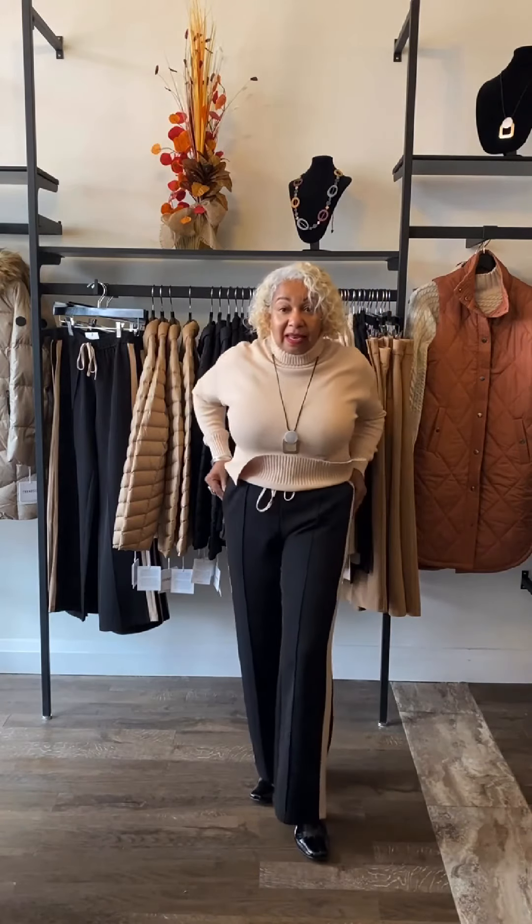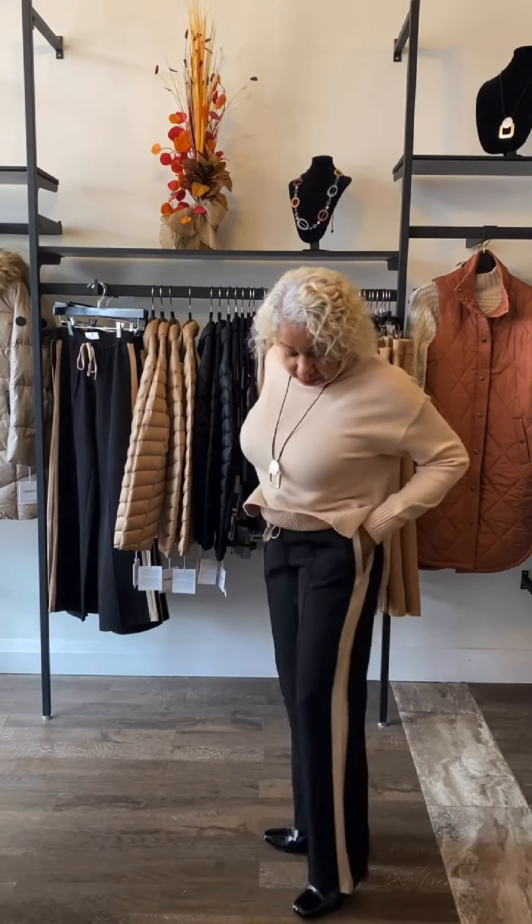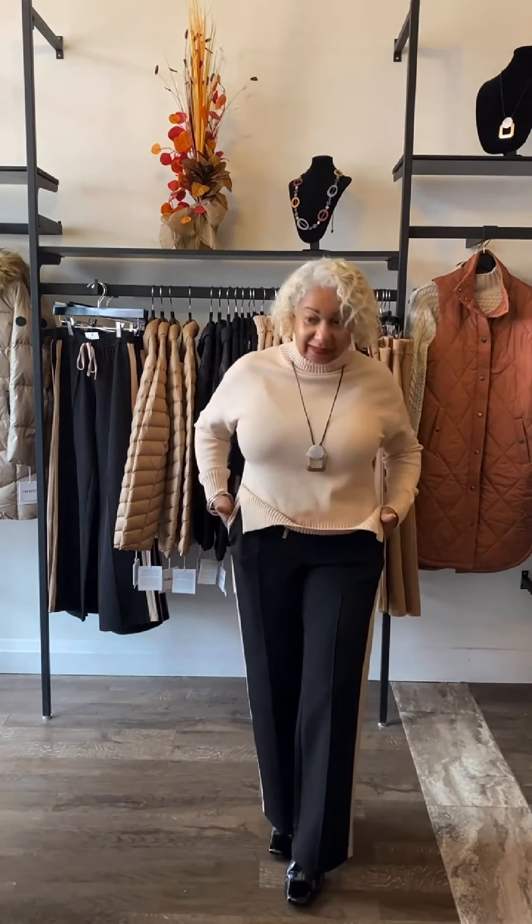You can take the turtleneck down if you'd like. I've also paired it with the Pink Martini trouser look pant. It's very light so it's great for work. It is a pull-on, has pockets, and a detailed drawstring that's decorative rather than functional. I love that it has a seam down the front that makes it a dressier trouser look. And guess what — pockets! Ladies love pockets.